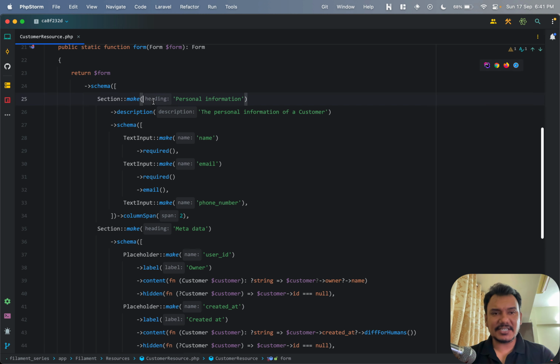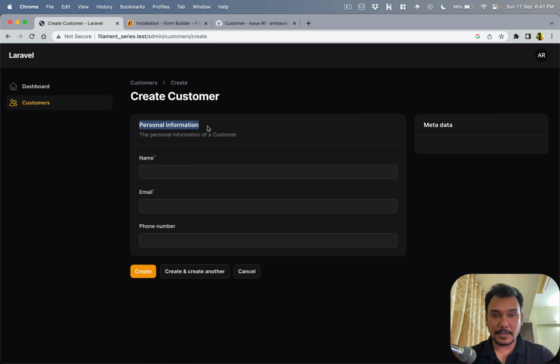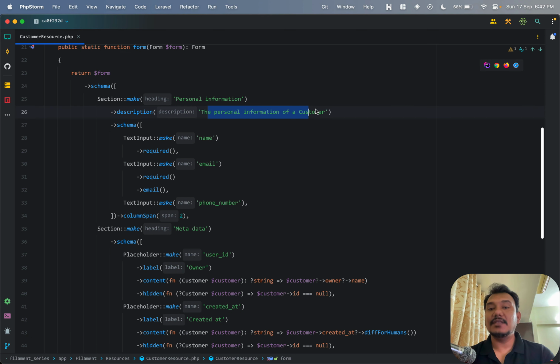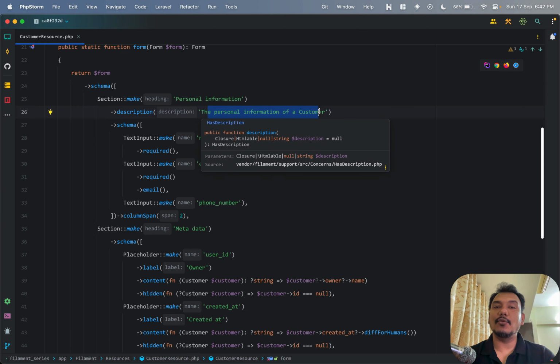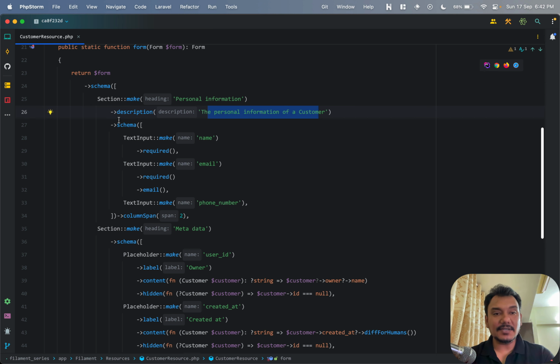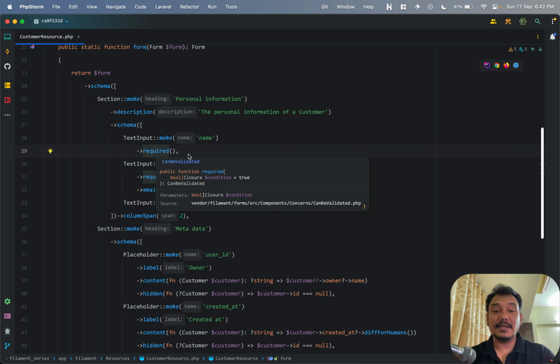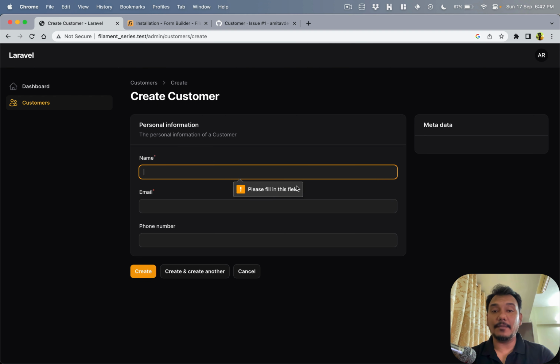Then inside the section, we have the basic name, which you can see is coming over here. Then I have a small description, which I have added here just so that the form looks a little more human to the end user. Okay, and then we have a text field for name. This required means if I try to submit the form, it will give me that validation as well.